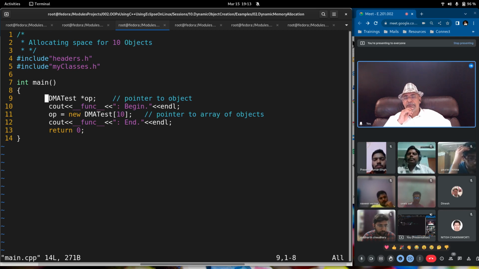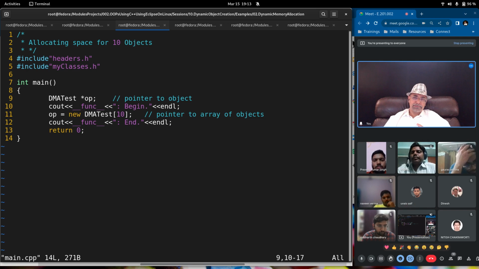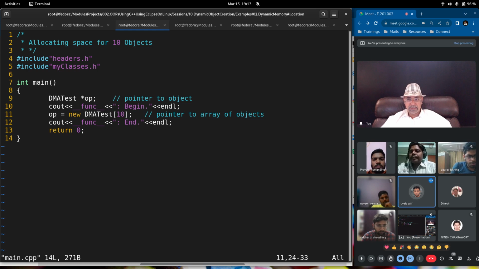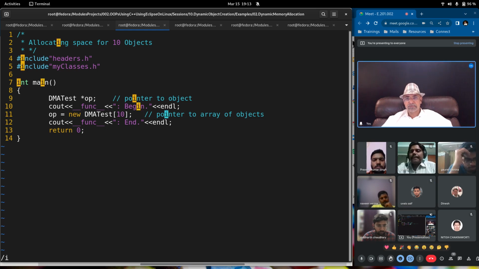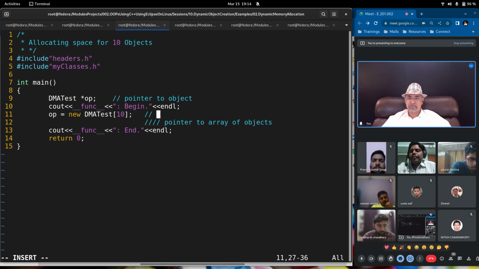Here again I have the pointer to object. Here I am allocating memory for 10 objects. Did you see that? Allocating memory for 10 objects. That is one thing to know.